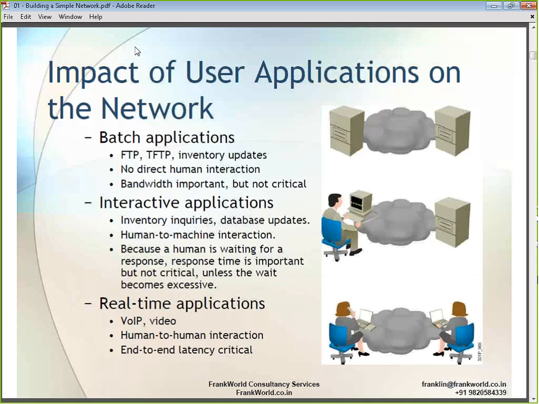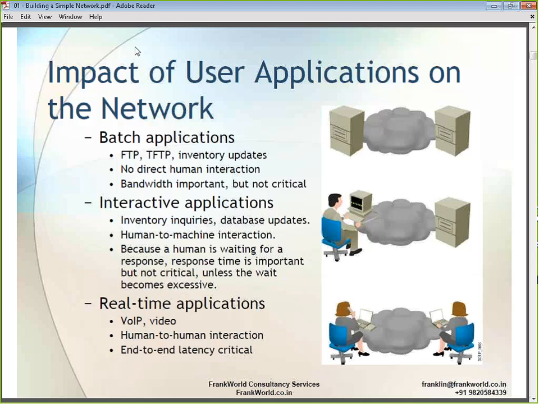Now when it comes to human to machine interaction, since the humans are making use of these machines and are waiting for a response, it is important that you have a good response time. But what I mean by good response time is, I cannot have an ATM machine or an application which, when I request some info, takes approximately 5 to 10 minutes to give me the response.